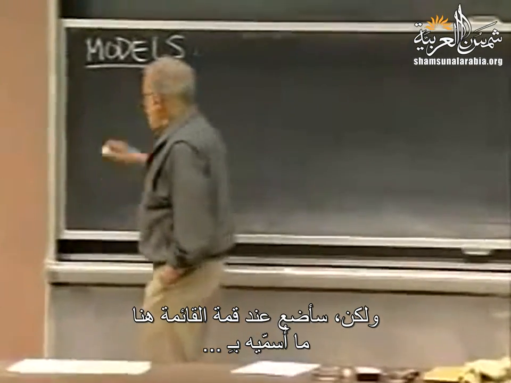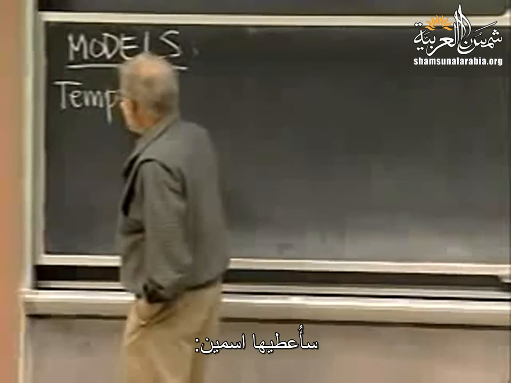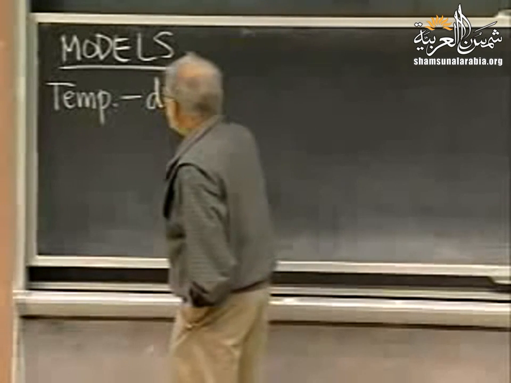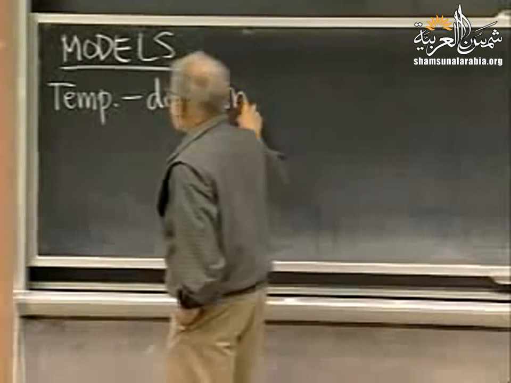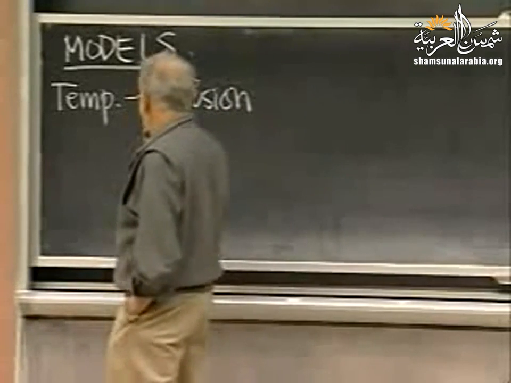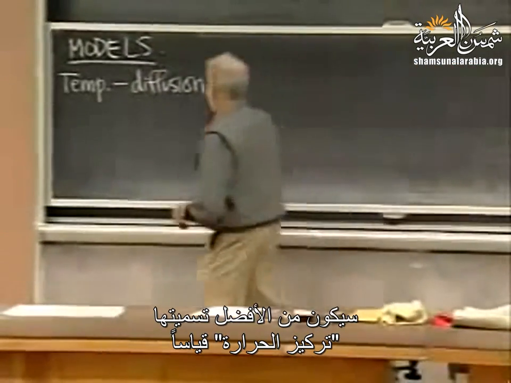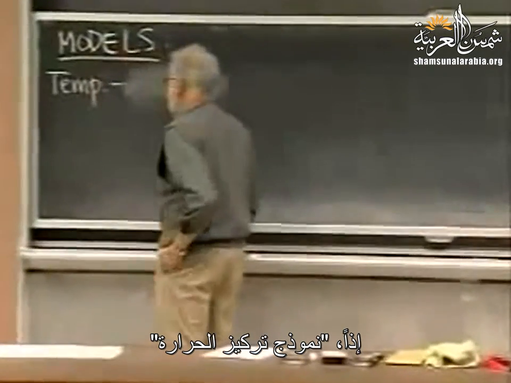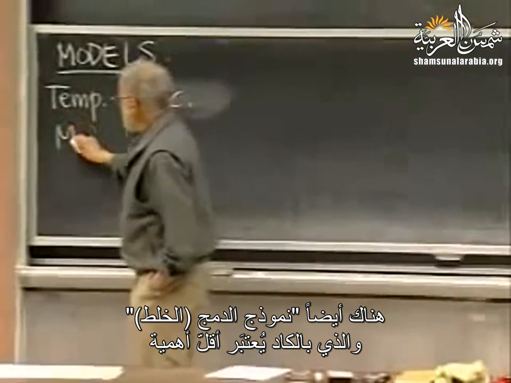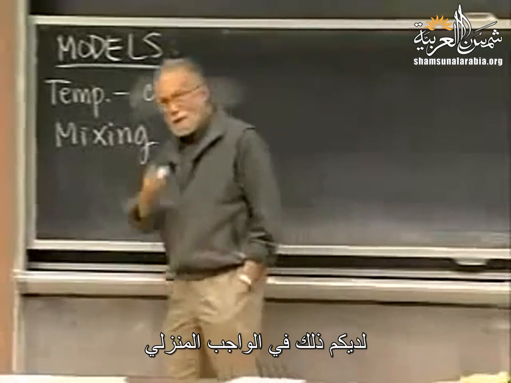But of them, I'm going to put at the very top of the list what I'll give two names, the temperature diffusion model. Well, I'm sorry, it would be better to call it temperature concentration by analogy. Temperature concentration model. There's the mixing model, which is hardly less important. In other words, it's almost as important. You have that on your problem set.